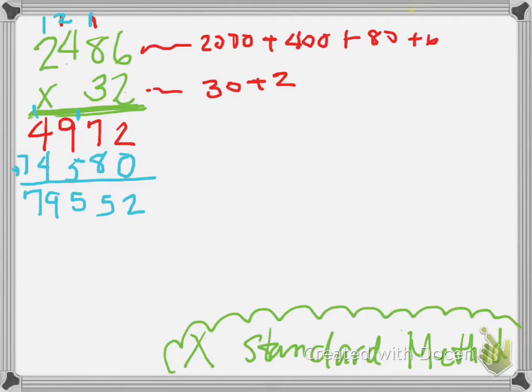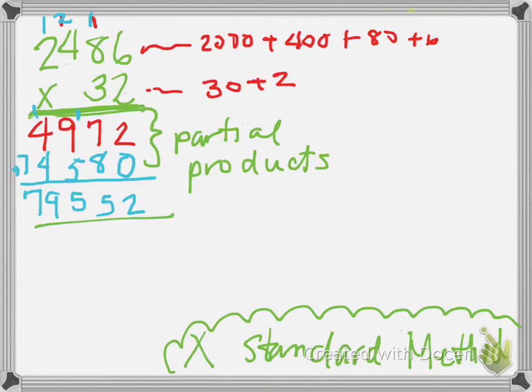So before I go, I'm just going to remind you guys, these 2 things here are your partial products. Part of your answer. This is your product. When we did the area model, we ended up with 8 partial products because we multiplied everything by everything. In this one here, we got to save a couple of steps. We ended up with 2 partial products to add together. That's why some kids prefer this method.